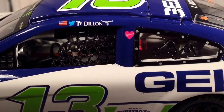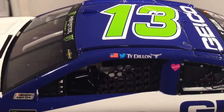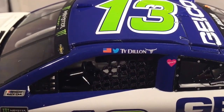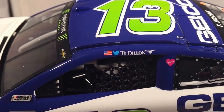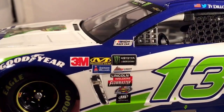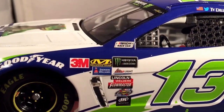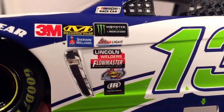Then you have Gracie and a Heart — I knew what that was at one point but kind of forgot. I think it's something with the team, not Ty Dillon. Up there you have Ty Dillon's name, the little horns, Twitter logo, American flag. This does have Monster, Monster, and Monster. NASCAR Race Car — the correct logo. Updated Coors Light logo. It does have the Sunoco Rookie Contender logo right there.